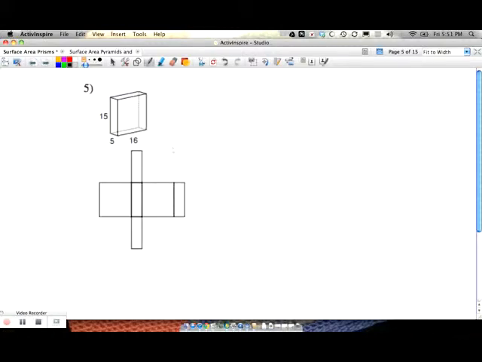Next. All right, so we got a 15 and a 16. One edge is slightly longer than the other. It's kind of challenging to see exactly which one is slightly longer because this could be oriented either way. But it almost looks like this top piece here is slightly shorter. So that'll be 15, the other side will be 16. And then these short pieces are going to be 5, and 5, and 5. And that means this piece here is also going to be 15, and then the other edge, which is longer, is going to be 16. Inside here we got 5 by 16 as well. All right, that wasn't too bad.